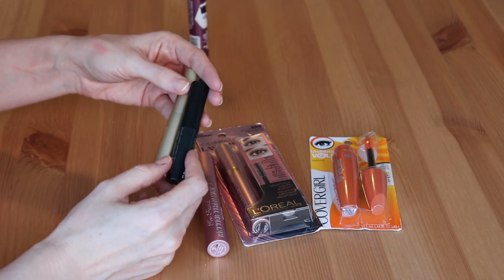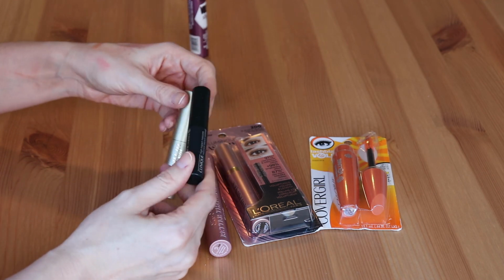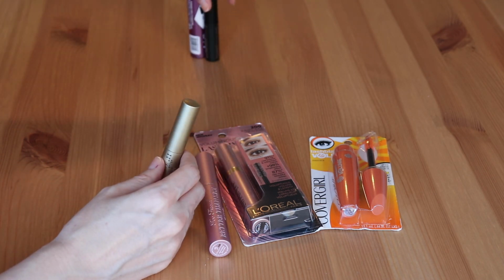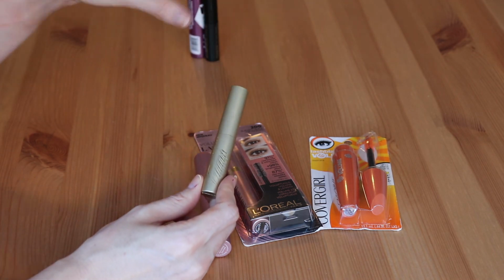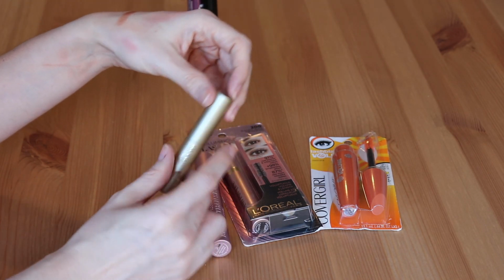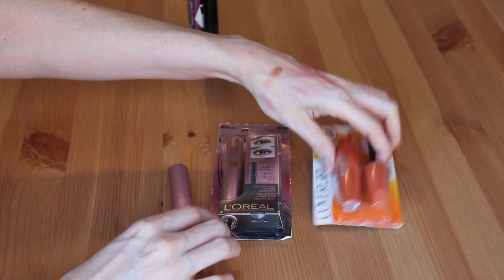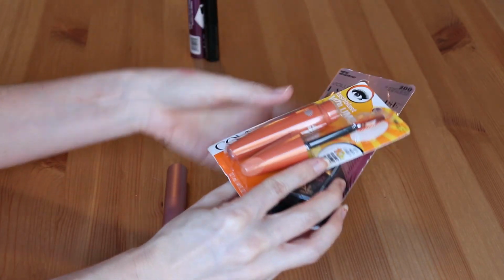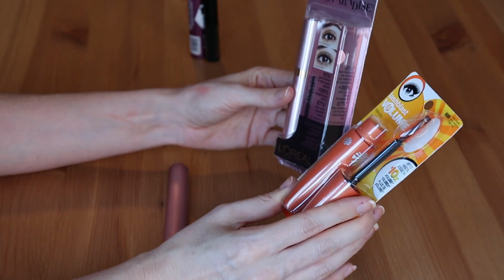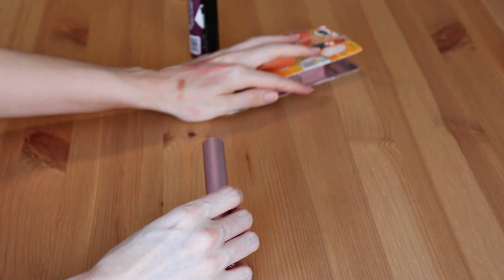I've already used some of these, like I'm using one of these right now. I have 2 of them. So this one I will send home because I'm not super impressed with it. So it's okay if it waits for a little while before I open it. This one here, I think I will keep around because it is that mini guy kind of thing. And then I think I'm gonna send these 2 home because they still are in packaging and I don't think I'm going to go through these as quickly. They're a little beat up, but they are not that old. So those can go home.